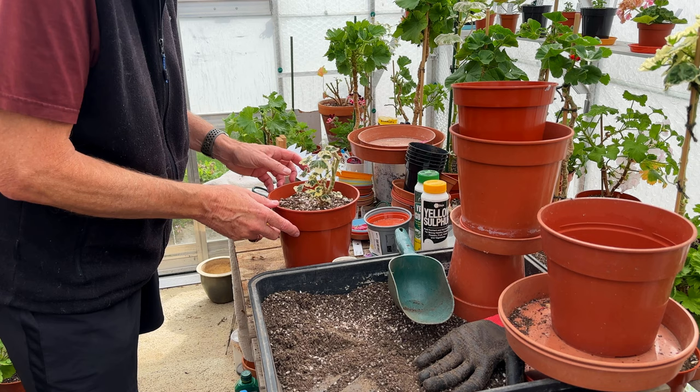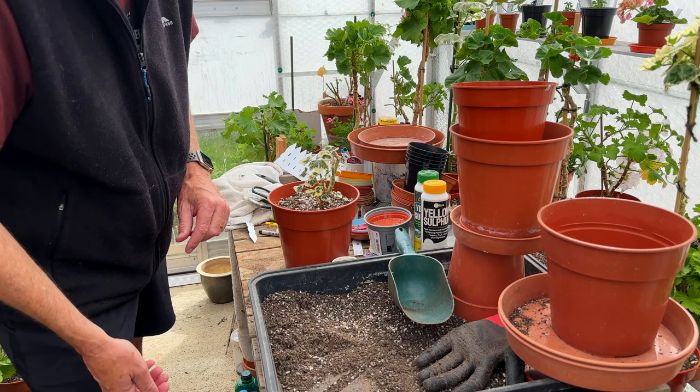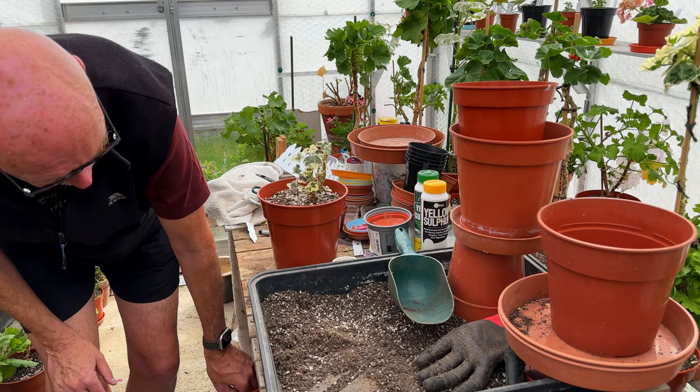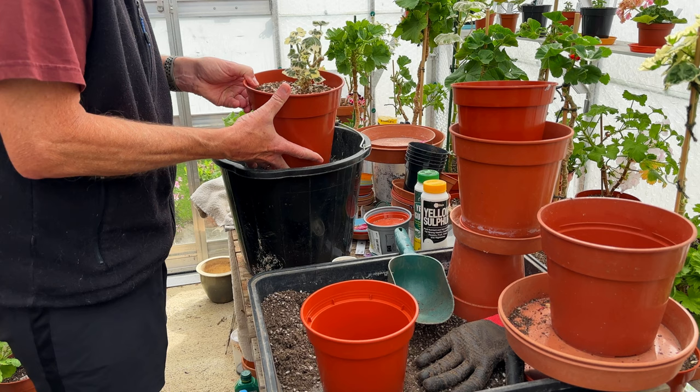As I say, you've seen some pictures already of how big it was, but I wasn't very impressed. I thought the growth was pretty rubbish. So what I'm going to do is completely cut this down and get it into a 6-inch pot, which I've cleaned one I've got down here. So we'll use that. Now, the first thing we're going to do is just pull out this pot and see what the root's like. I've taken out the label.